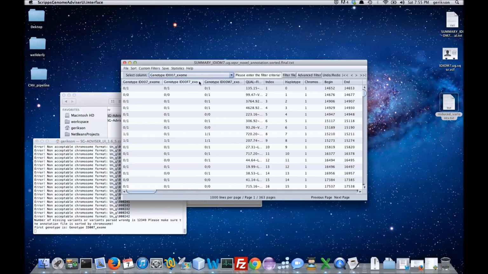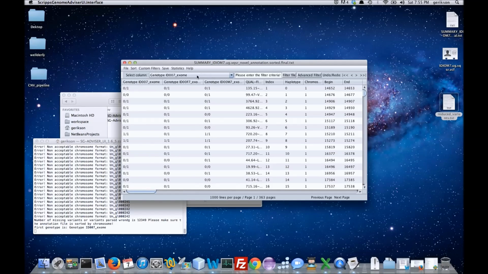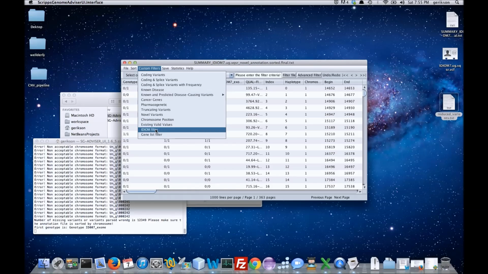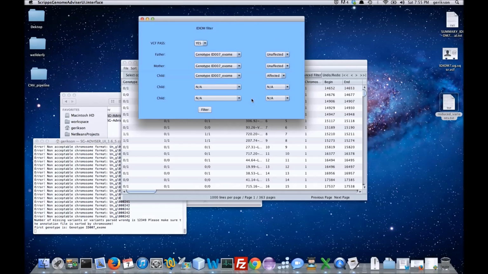You can do some filtering, any of the filtering, advanced filter, or any of the filtering on the genotypes too. Also, we have a custom filter called the IDIOM filter, especially made for this, that will filter all of the de novo variants, heterozygous variants, and compound heterozygous variants.